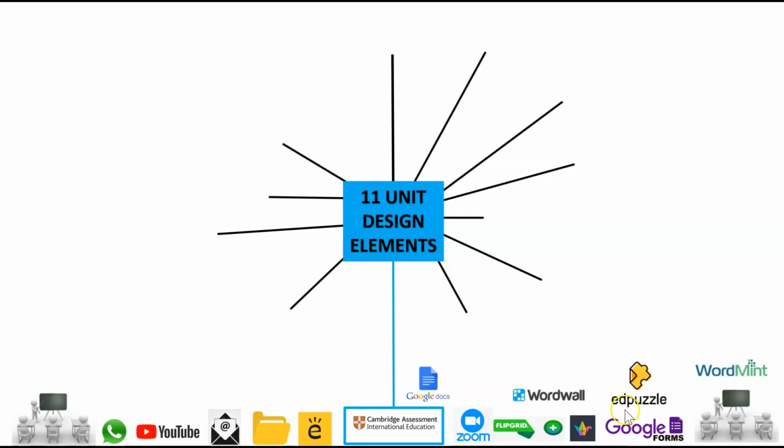Google Forms, that is probably, I think, the best to use. Again, you can put in your FFP, so it's right there in the form, and then the multiple choice or different ways of asking questions is also available to you. Google Forms, Edpuzzle, WordWall, all self-marking, so that's really great.